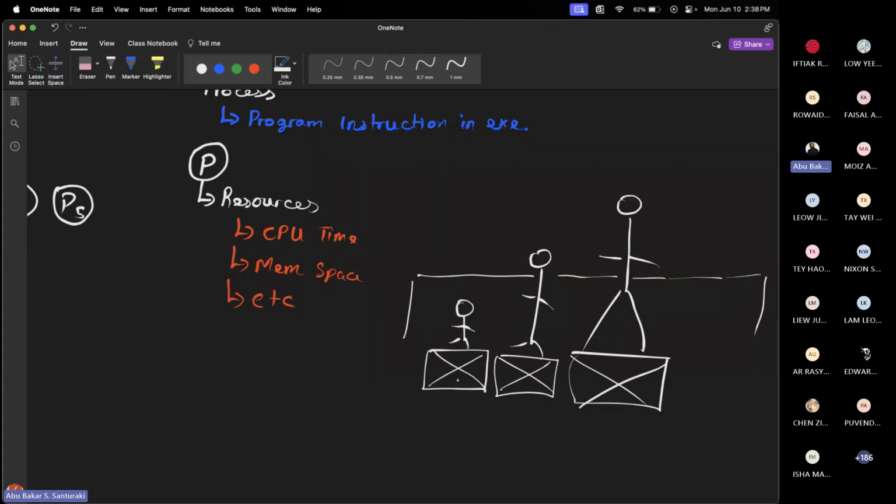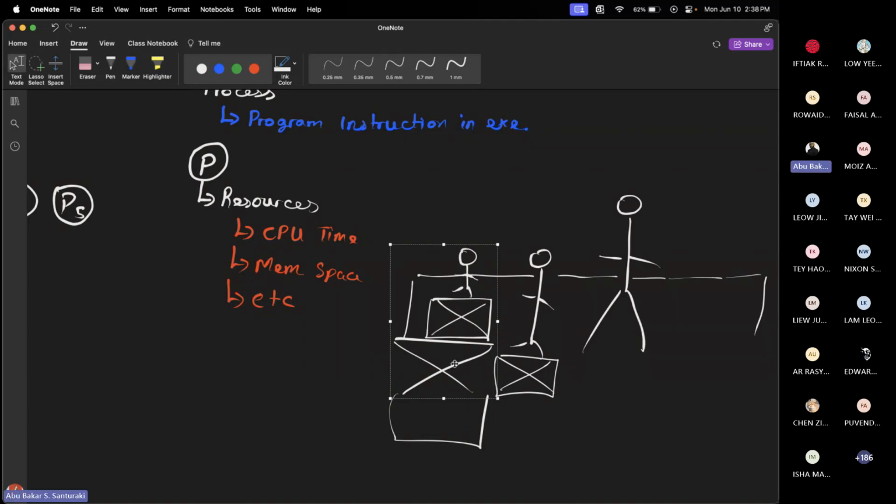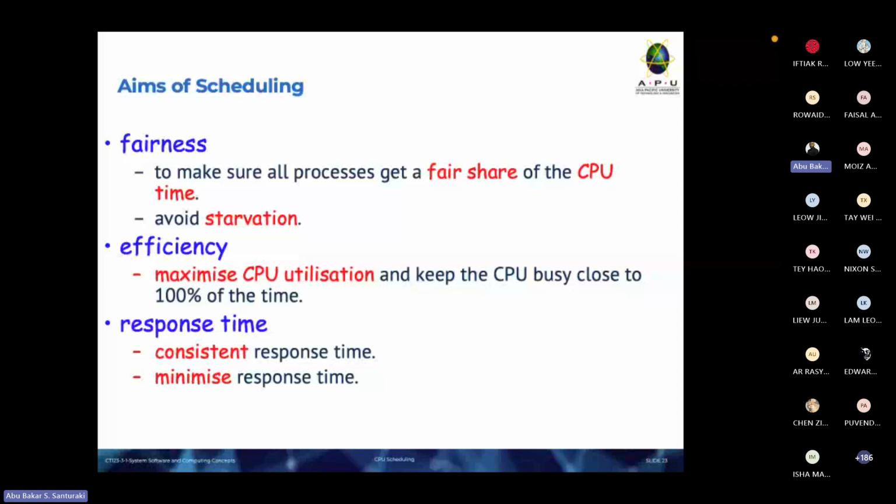So what needs to happen now is the older kid needs to give the younger kid his box. And if they give him that box, then the younger kid can now enjoy the game as well. But he has 2 boxes. So this is fair, but it's not equal. So this is the same concept here. Fairness means that each process is given what it needs to complete its work. So some processes will get more resources than others. But the goal is everybody should get what they need.